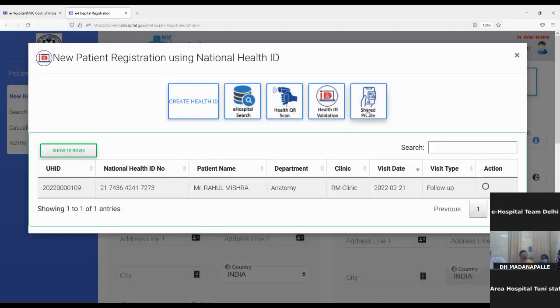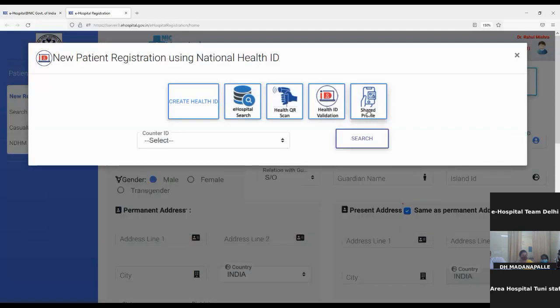Next option is shared profile. So if patient has a smartphone and the Android Abha application is installed in his phone, the patient can share his details with the counter person by scanning the QR code that is printed on the hospital counter window.